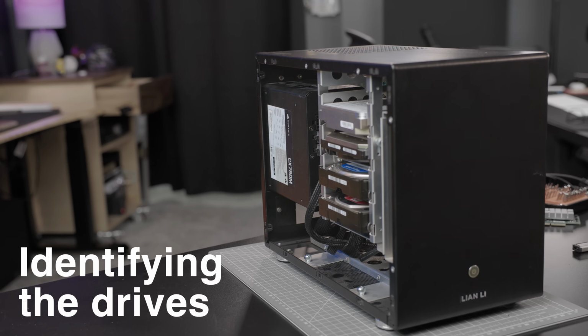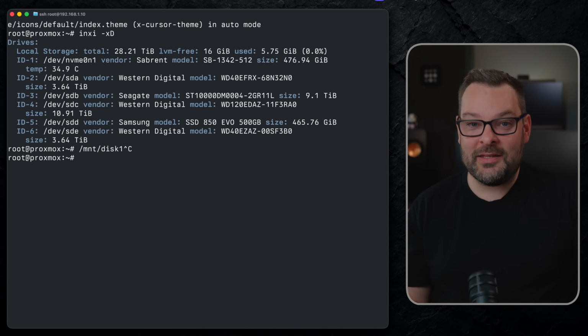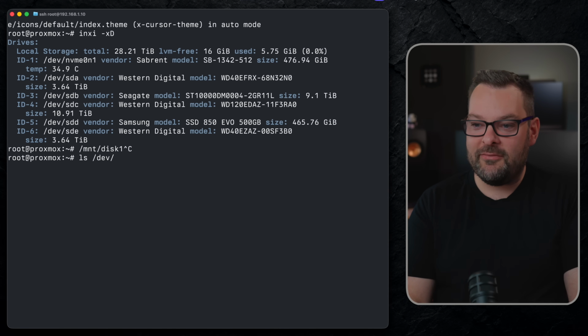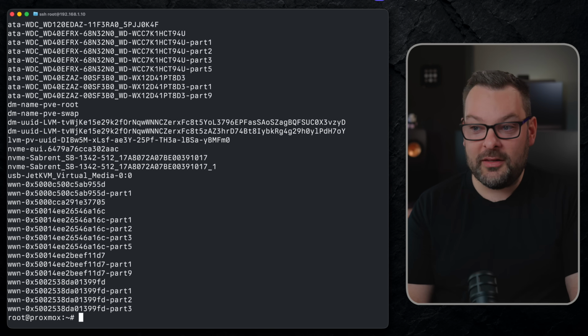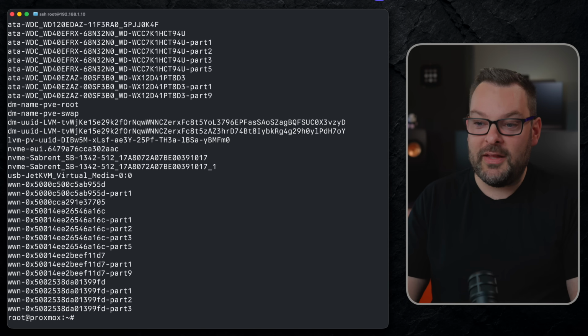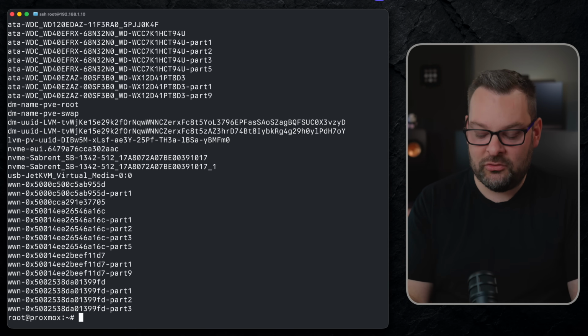So let's figure out how we can map these specific drives to identifiers and disk identifiers on the system. Linux makes available this directory, /dev/disk/by-id. And under this directory is every disk that is now physically present in our system. So you can see by running the ls command, we can see an awful lot of output, but we need to find a way to map that output to a specific drive.